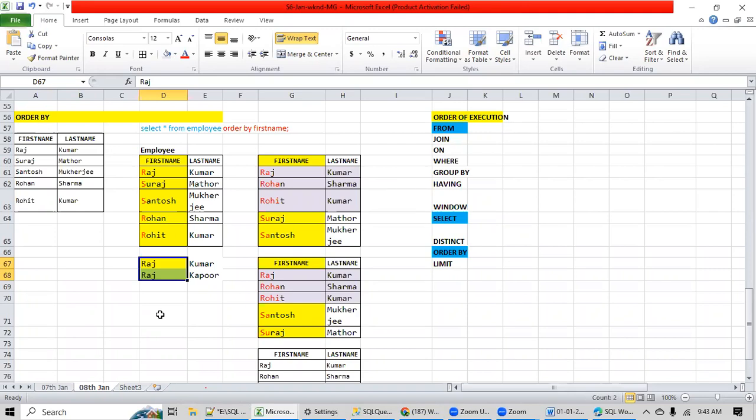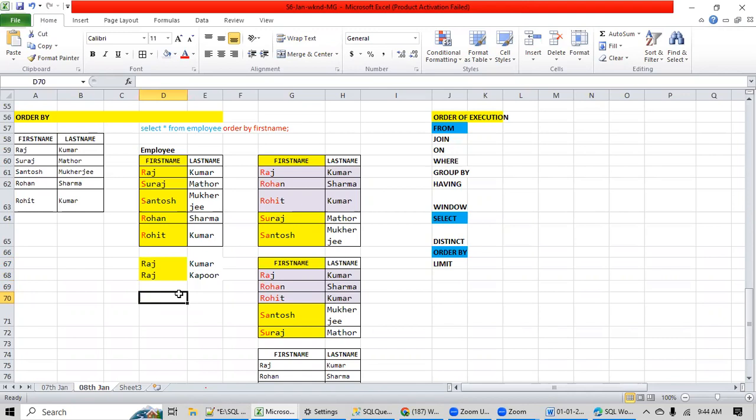That I will not explain now. We will discuss it at the very end of this training course. But for the time being, we tell our students that this is totally the wish of the SQL engine. It can display anything first or anything after that. Maybe it can display Raj Kumar, or maybe Raj Kapoor. But if your project requirement is to display Raj Kumar and then Raj Kapoor, or Raj Kapoor then Raj Kumar, then I will tell you how to sort based on a combination of two columns. Hope I answered your question.